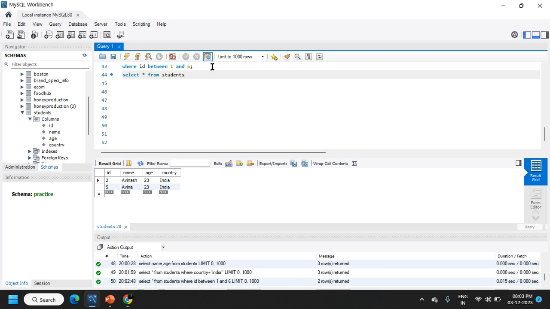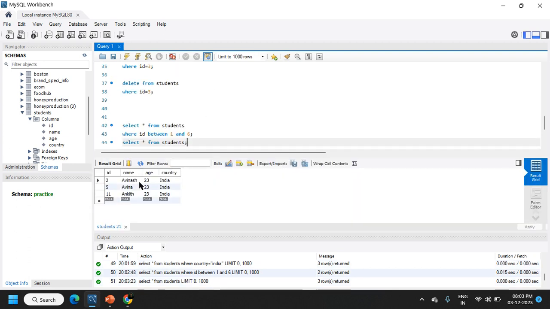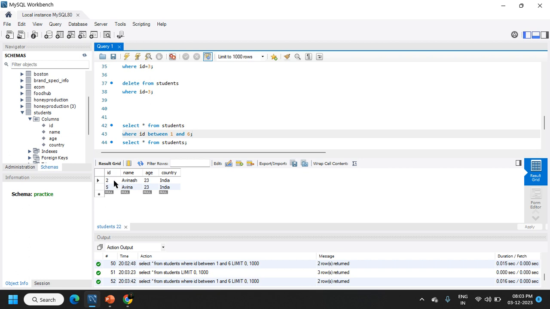If I see all the records, I can see I have IDs like 2, 5 and 11, and I can filter the ID by using between 1 and 6. It will only give the records where the ID is between 1 and 6, so it will exclude 11, because it's not in the range of 1 and 6. So I will get only the IDs in the range of 1 to 6.